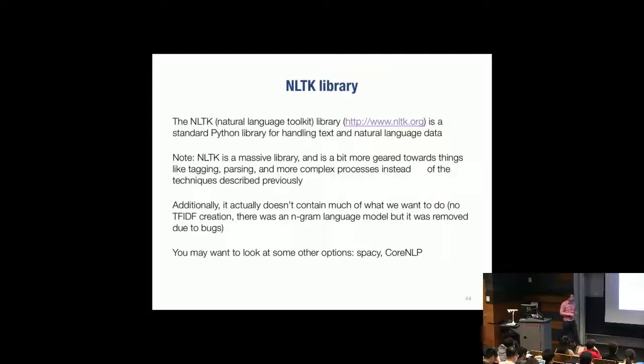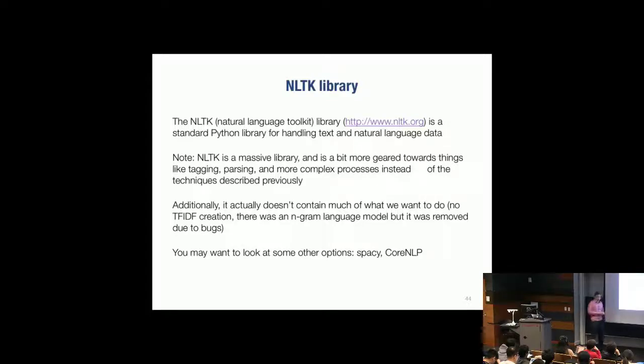However, it also omits some things, like there's no TF-IDF. I guess they just didn't want that. They have everything else, but I guess it comes more from the information retrieval literature, so it's maybe a little bit different than what they think of. There was an n-gram language model, but they removed it because it had too many bugs in it or something like that. I don't understand why, because it's the simplest thing you could possibly write, but there were some bugs in it, and so they removed it.